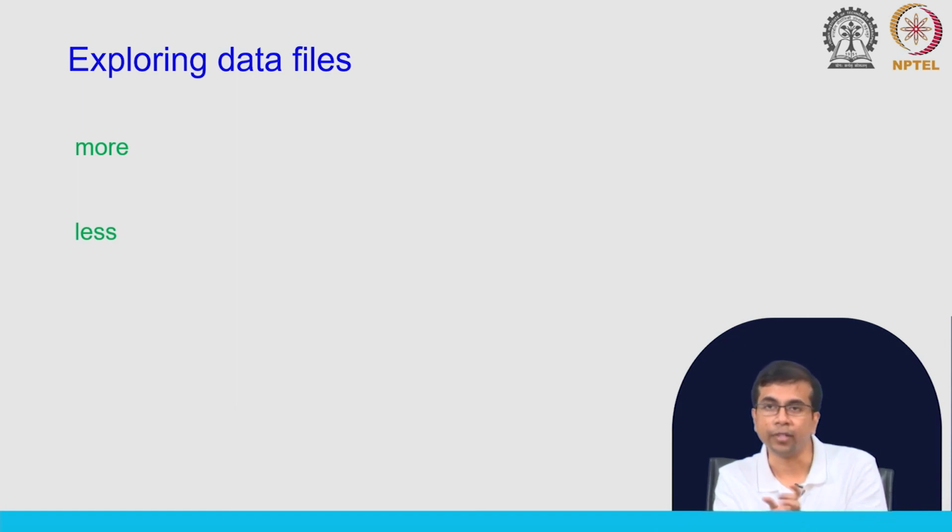Compared to head and tail, we also have the commands more and less. You will see these will actually help you in traversing these files much faster, or looking at the data much faster, rather than just the first few lines. You can actually have more options to do a lot of things in there. So, we will do that with a data file now. We will explore head and tail. We will not use the cat command, because as I said, it will paste everything in the terminal. We are working with quite big files, we do not want them in there, but we will use the head, tail, more and less commands. Let us try those.